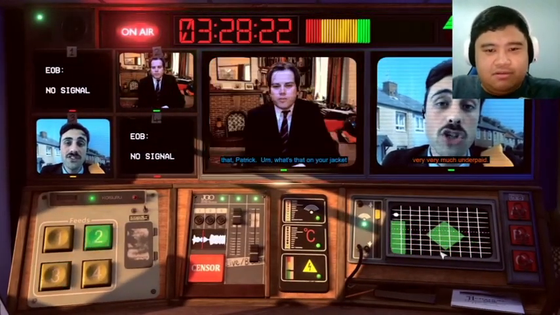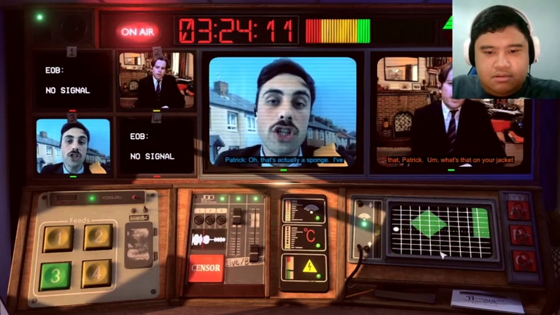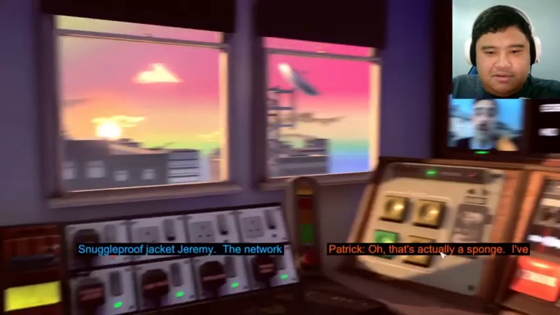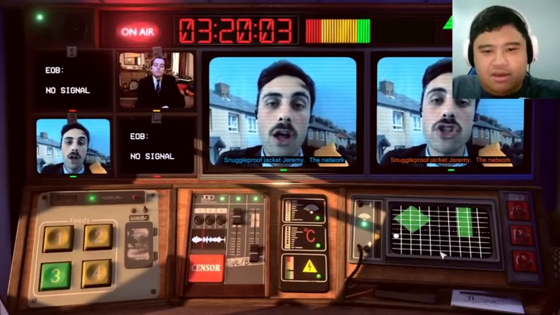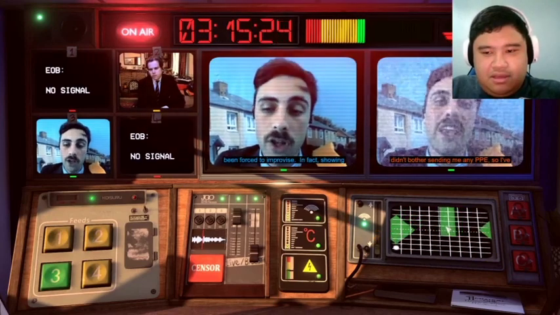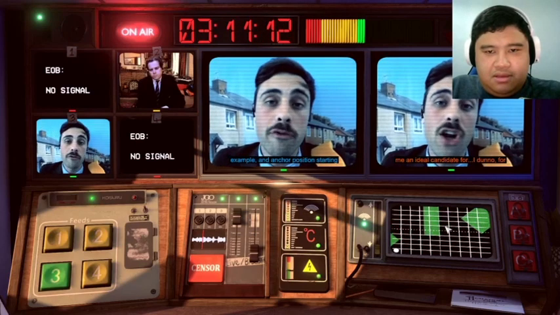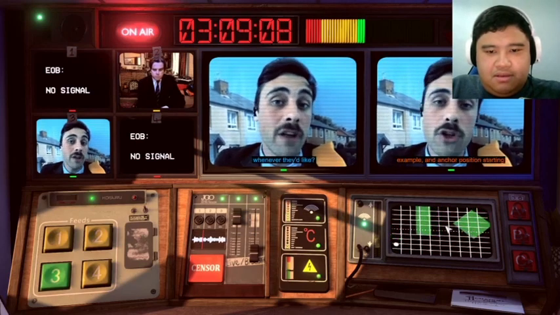I don't think there's any danger of that, Patrick. What's that on your jacket there? Oh, that's actually a sponge. What I've done here is made a snuggle-proof jacket, Jeremy. The network didn't bother sending me any PPE, so I've been forced to improvise. In fact, showing the sort of resourcefulness that would make me an ideal candidate for, I don't know, for example, an anchor position starting whenever they'd like.